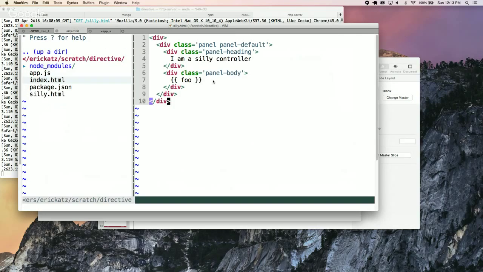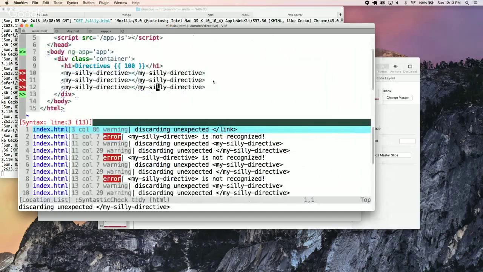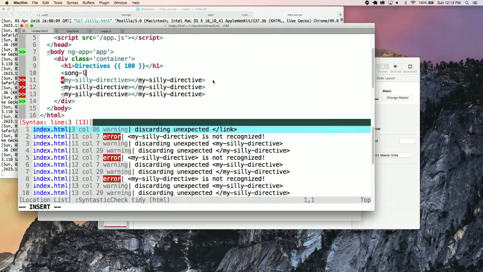For instance, in our case, we want to be able to do something like this. In our Juke application, we would love to be able to go over here and do something like song list. Songs, I'm getting ahead of myself. Because it's basically like our custom HTML elements. It's giving semantic meaning to our application through the HTML. They're custom elements. I think it's a little bit different than the views.